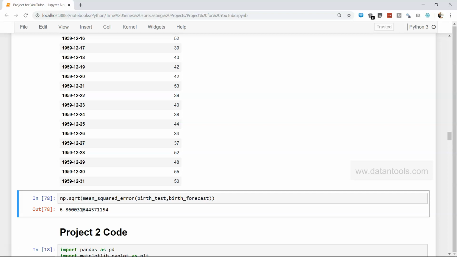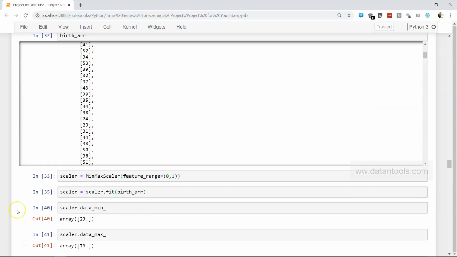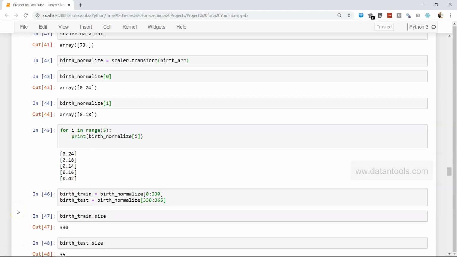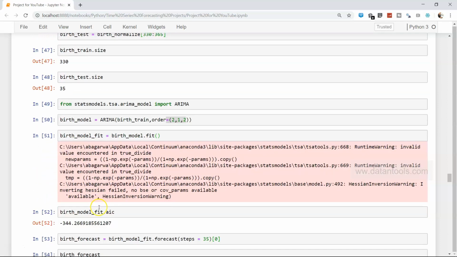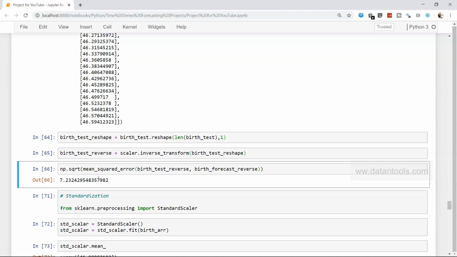But the main thing which I wanted to show you is how you can go ahead and apply this, because as you know, this involves a lot of data massaging, data transformation, then reshaping the data, inversing our data, all of these different techniques. And generally, this is something you need to write just once by creating a function. So you just create one function, let's say one for standardizing the data, one for normalizing the data, and pass on this entire algorithm that we have just seen, and within just 1 second it will give you the output. So don't think that you have to write all of this entire code again and again. You just need to see how you can create the function which does the main operations we have done and gives you the direct output, which is over here, 7.23.